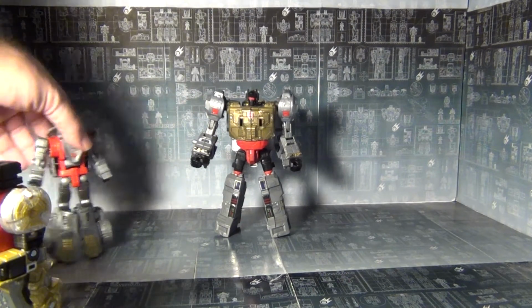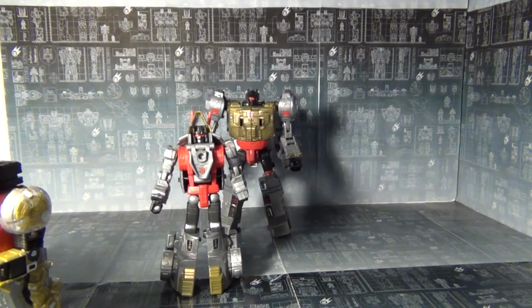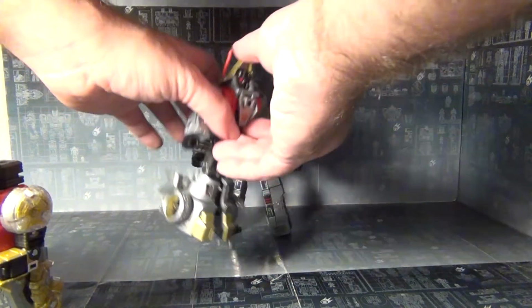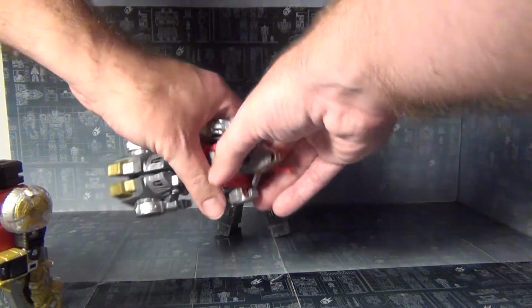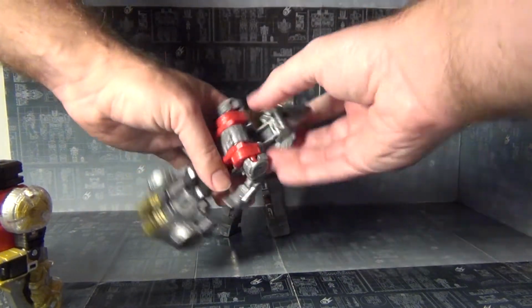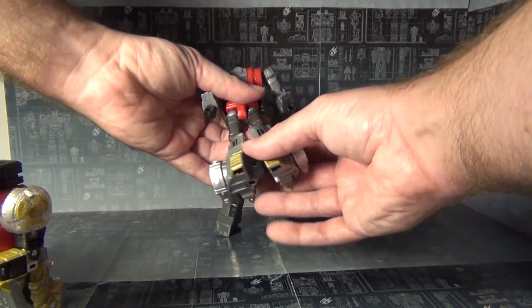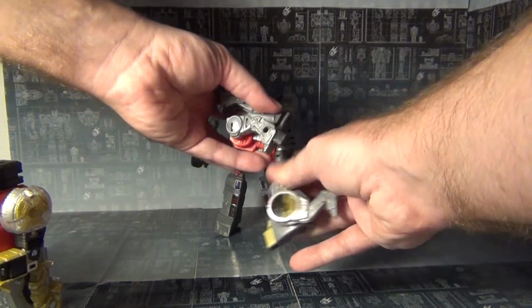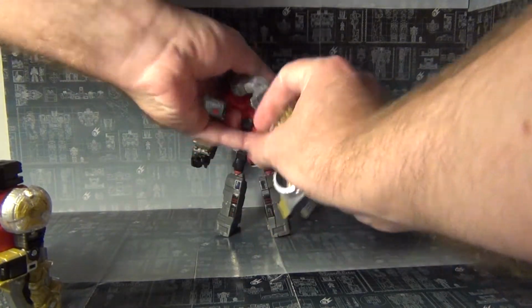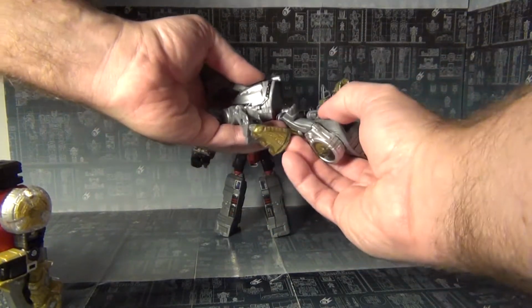Last but not least is Snarl, who effectively has a lot in common with Sludge. So for leg mode, just bring this back. Bring the tail out for now. Bring these heels up.